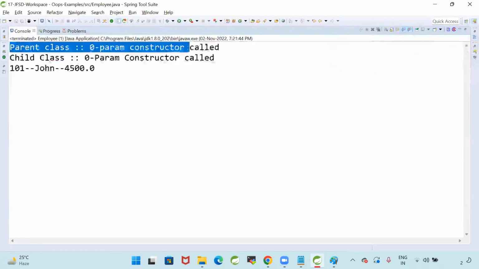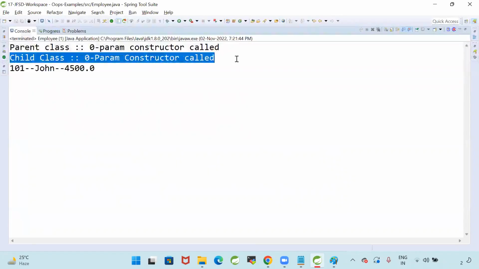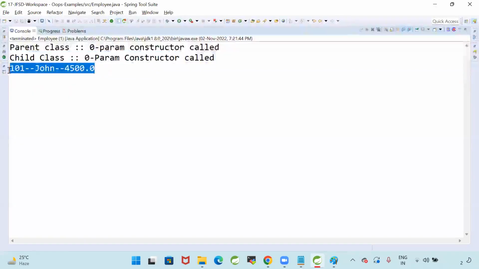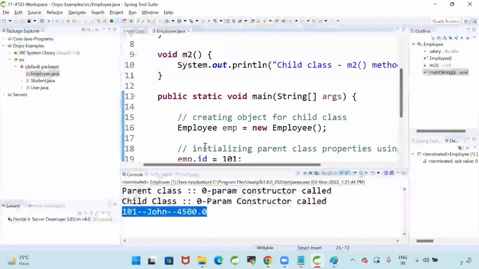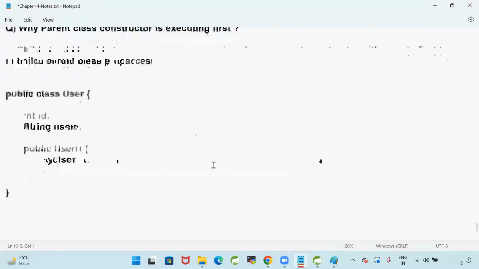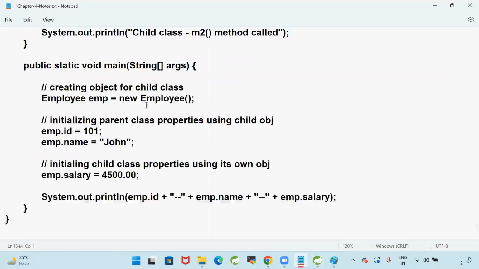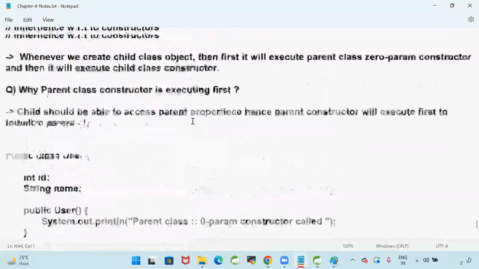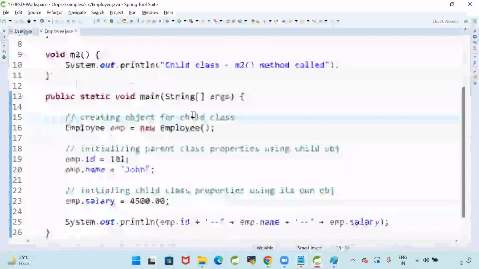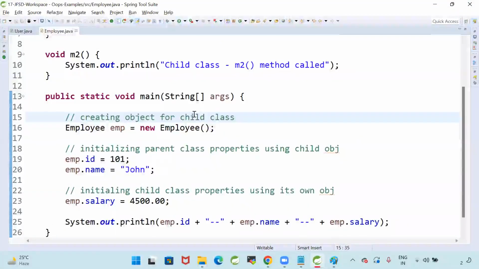Parent class zero-param constructor executed first, then child class zero-param constructor executed. Then we are able to store the data into parent class properties as well as child class properties, and we are able to access parent variables data as well as child variables data. Good. So we understood what is inheritance and how to reuse parent class properties, parent class methods, and parent constructors.